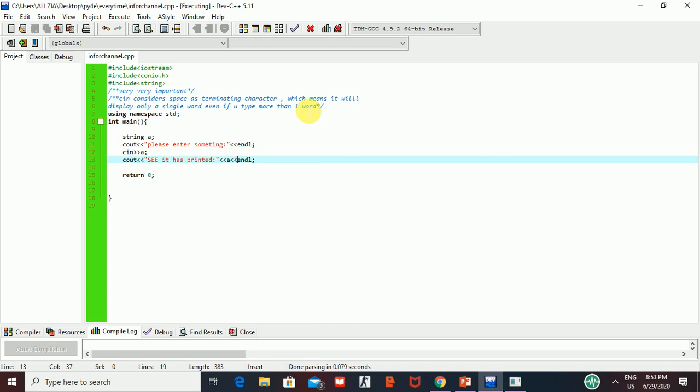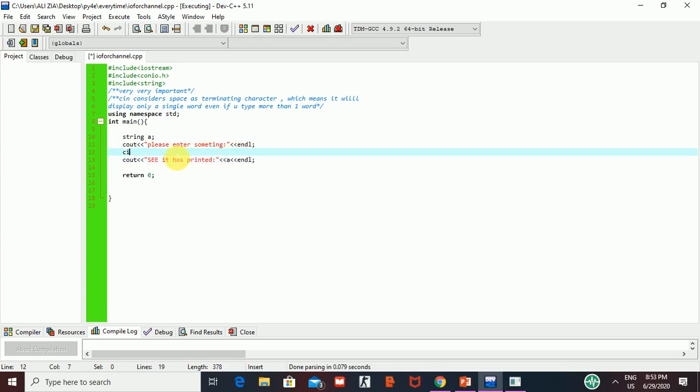Okay, now in that program where you have to use more than one word, you have to go to line number 11, same as what I have written, COUT, please enter something. This is our output method, but then you have to change one thing. I have already told you in the slide that for a sequence of words we use getline, like this, getline.